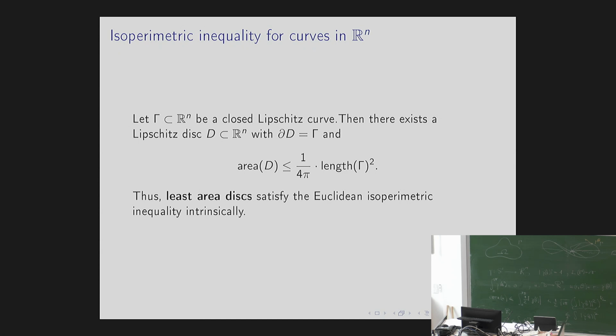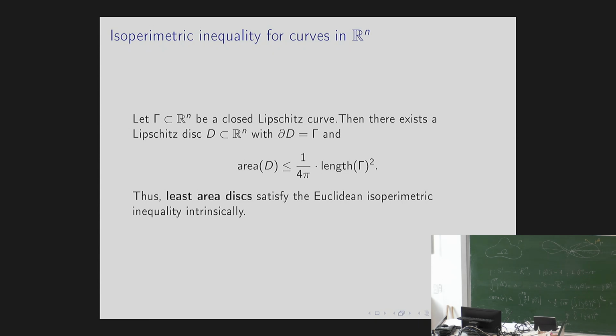So there are 2 questions that are raised by this. First of all, is there ever such a least area disk? And secondly, we learned something about the geometry of this disk, namely it does satisfy this isoperimetric inequality. Then you should ask, are there other ways it resembles maybe the Euclidean plane? Or are there other geometric restrictions that you can conclude from this area minimization?